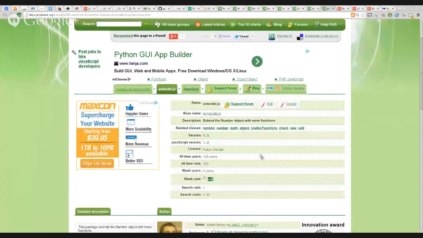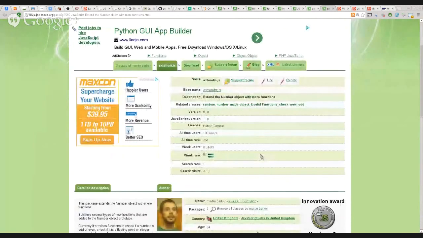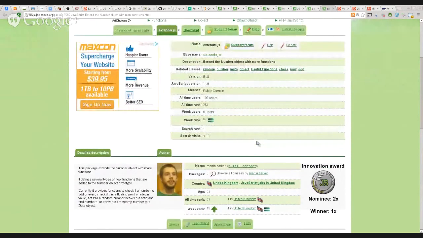In this case, I think probably the most useful aspect is to teach how to extend an existing built-in class of objects in JavaScript, and use that extension to add a few more functions and make it more useful somehow.